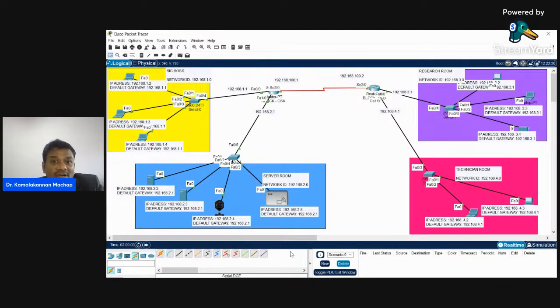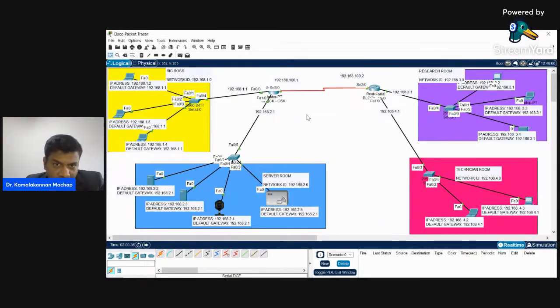Why? Because we haven't done the routing config, which means the signal can only pass within the network. Here, totally 3 networks are available. Inside router 1, and another block between the routers. So totally 3 networks are available. So what we are going to do now is the routing config between the routers. Before doing that, let me explain briefly about the routing config.